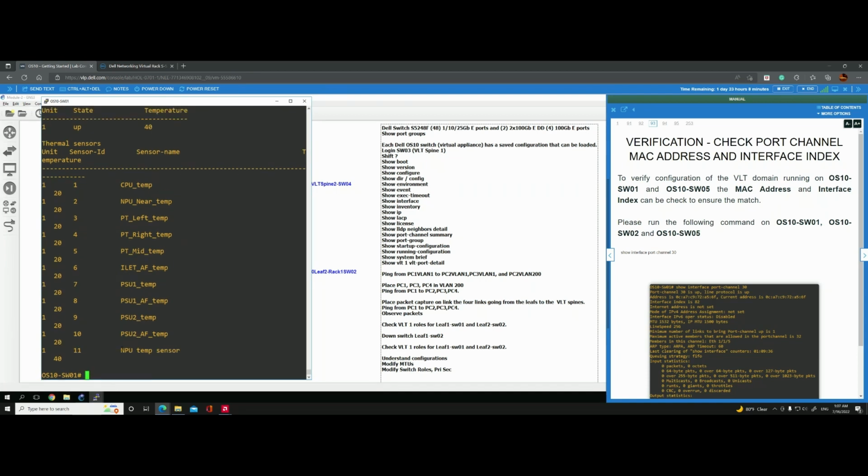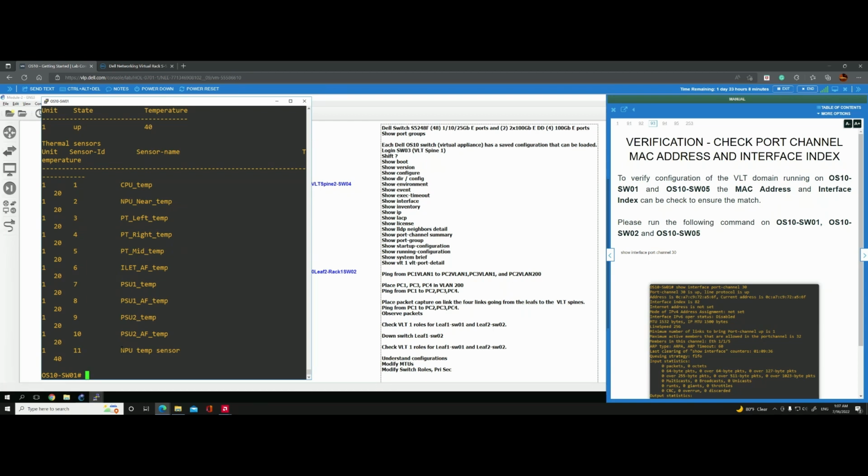And then it's going to show you, for example, that this particular virtual version doesn't have an NPU. It doesn't have a networking processing unit. So we're not going to be able to do configurations with spanning tree, nor ACLs, nor quality of service, but we can do pretty much all the other features for layer 2.